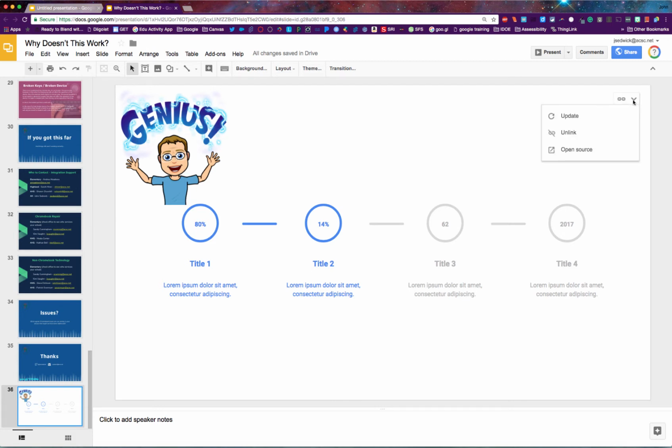Now, when I select the Update button, after a second it changes the numbers and the text to the information that I changed in the original slide. So this way, every time you go to present, all you need to do is go into these slides and click Update, and it will update your information. That's a pretty slick little feature that should save you some time if you use slides in multiple presentations.